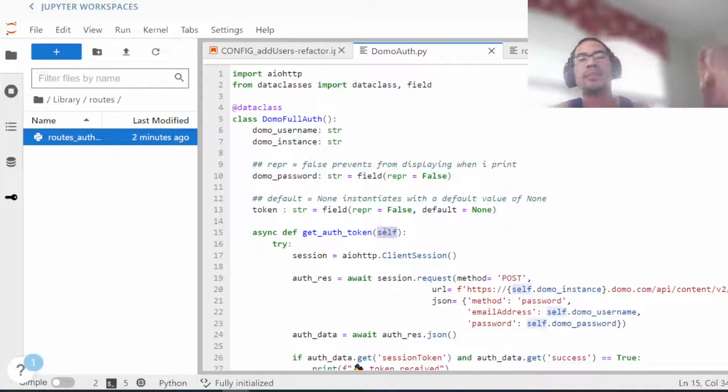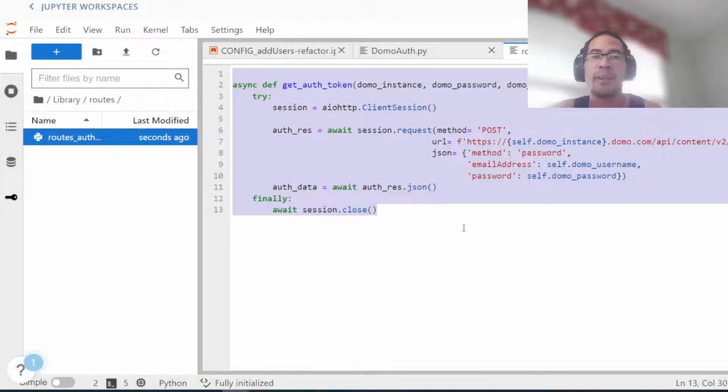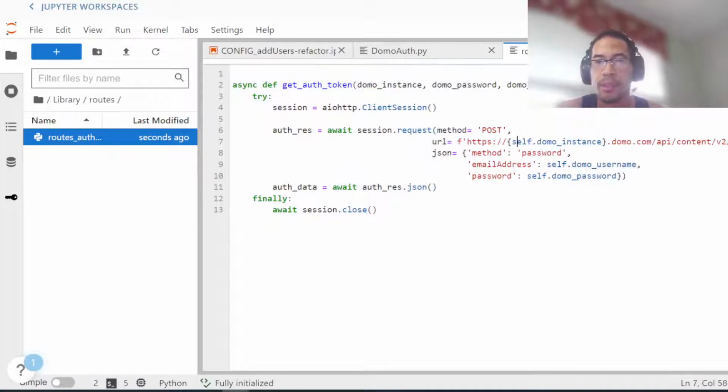I'll send my instance of the Domo full auth class into get auth token, and then peel off self.domo instance and self.domo username. But because I'm setting this up as a function that lives separate from the class, I don't have access to self. So let's get rid of self, and we actually just have to pass those parameters in one at a time, which is actually not a bad way to write functions.